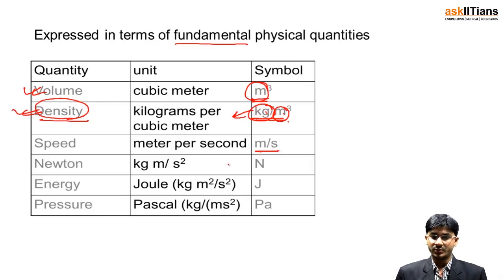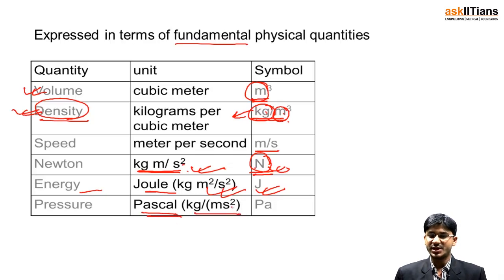Similarly, Newton is for the force, kg meter per second square. We have an SI unit also as Newton. Even this is the correct unit. The name Newton has been given to honor the scientist. So you can use either this or this, both are correct. Then similarly for joule, this is energy, you can write this as the SI units, or this, both are correct. Then you have Pascal, which is for the pressure, its unit is kg by meter second square.